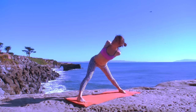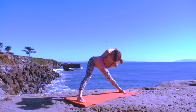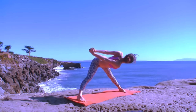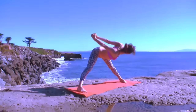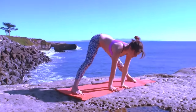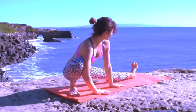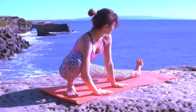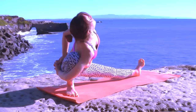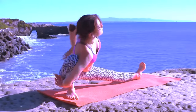Straight back, coming up. And once you're halfway up, you can look over the right shoulder and over the left, twisting here, using your core strength to support you here. Great. Release the hands on the ground, bending the right knee, flex the left foot, stretching here. You can optionally clasp here, wrapping your arms around your right leg.